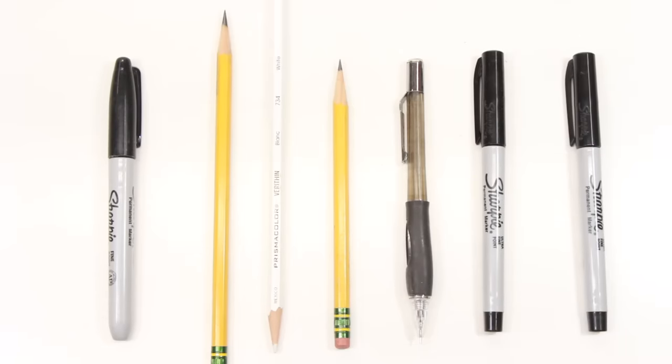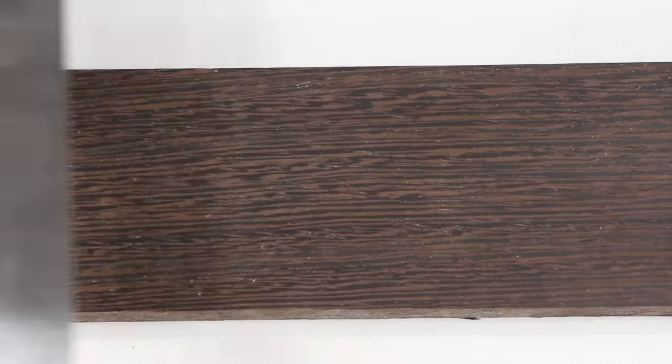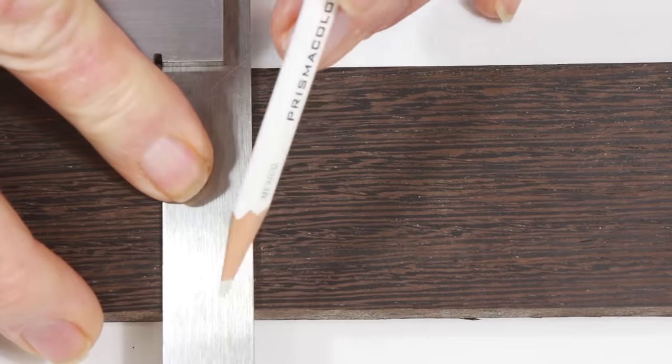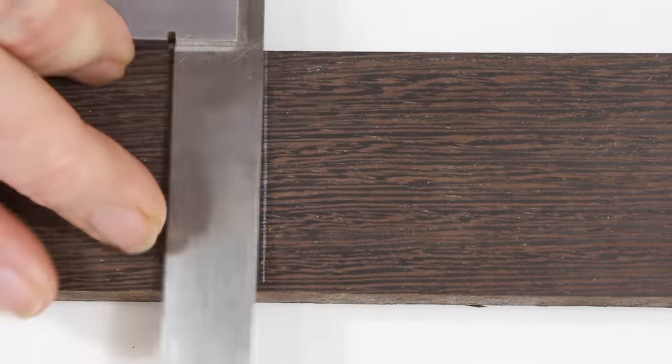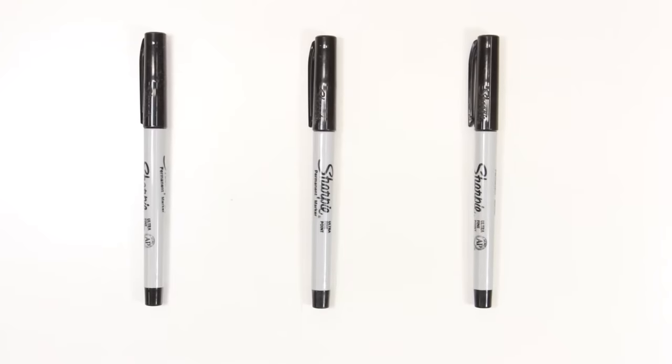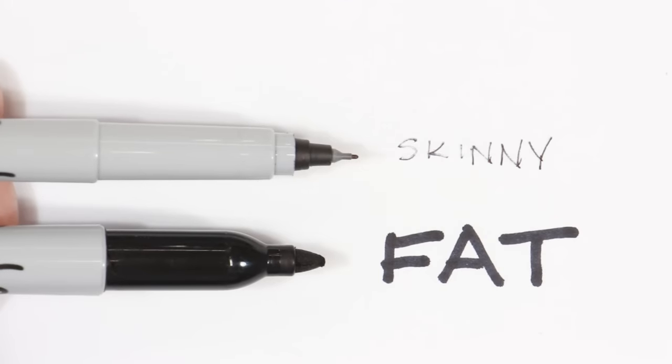Well, obviously, pencils and pens. I use several wood pencils because they draw a much finer line when freshly sharpened, and the point is stronger than a mechanical pencil. However, there are jobs where mechanical pencils shine. I also have a white pencil for marking on dark woods, and some fine point felt tip pens, which are essential for marking metal, tape, plastic, and painted surfaces. Oh, and a fat Sharpie, too.